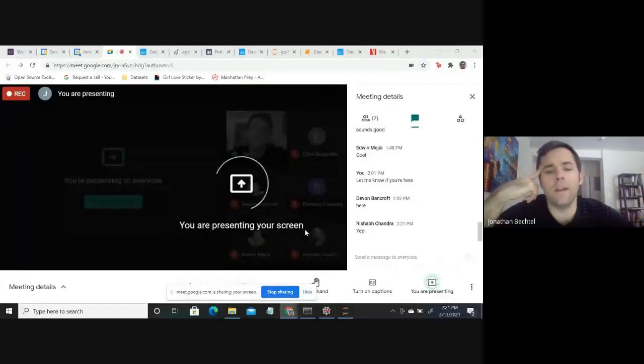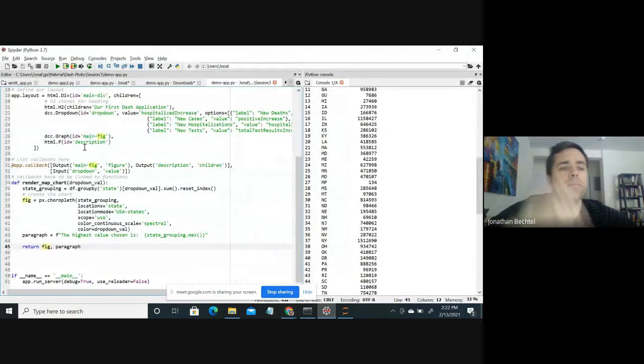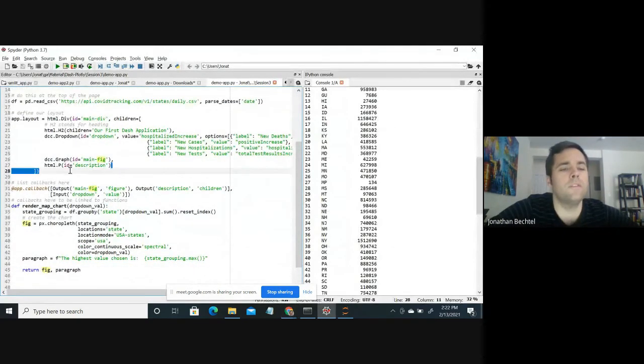Okay, great. I'll start sharing. By the way, one of the challenges of building dashboards is that you eventually get pretty big callbacks. The biggest one that I've seen had 8 different inputs and 6 different outputs, so there were 14 different things that had to be kept track of inside one single function call. That tends to be one of the weak points of doing this, but luckily we haven't gotten there yet. All right, so in any event, let's do this just to make this look a little bit better.